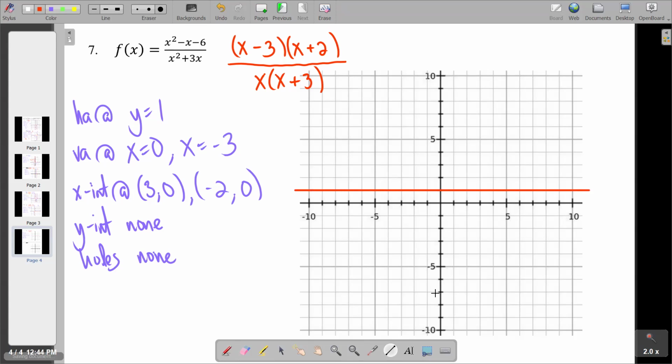So there's a horizontal asymptote at y = 1. I'm going to graph two verticals. One of them is at 0. Y-axis is hot lava. And then there's one at -3. And now we've got our regions, and it's time to get as many pieces of the puzzle put into place. So I'll take those x-intercepts. One of them is at 3, 0, 1, 2, 3. And there's another x-intercept at -2, 0. So I feel like I can construct one arm, and that's about all I've got right now to go on.